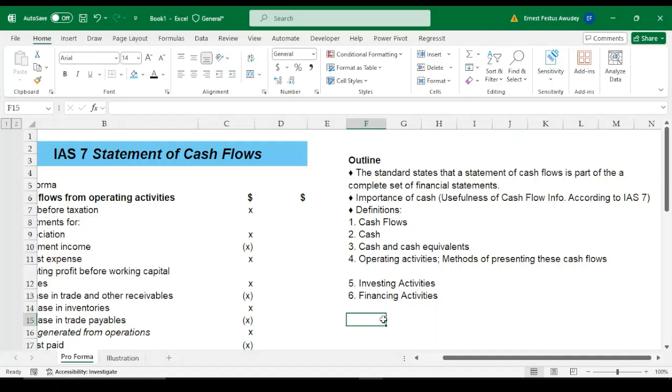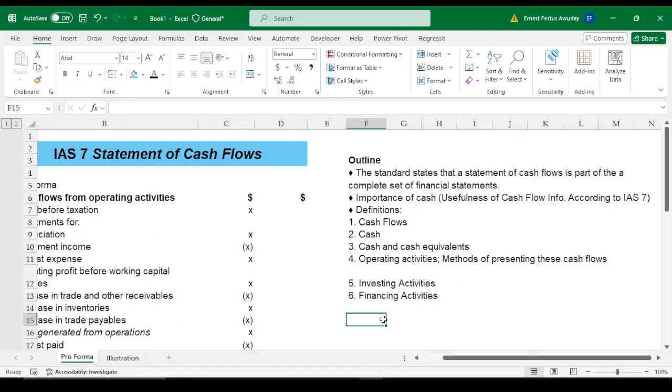So entities need cash for essentially three reasons. Number one, to be able to undertake their operations. Number two, to be able to pay for their financial obligations. That means loans and all that needs to be paid with cash. Okay, and then thirdly, they also need cash to provide for the returns to shareholders or investors. All right. So when you want to pay dividend to your shareholders, it's cash you are going to pay. It's not the book entry profits that you are going to pay. It's cash. All right. So that is how important cash is. If you want to invest in a new business or you want to expand your business, it is cash you need.